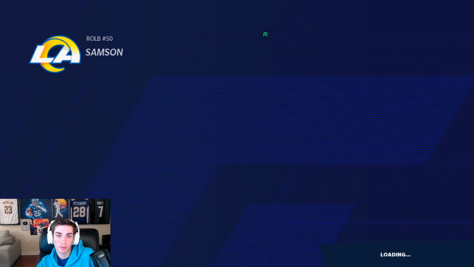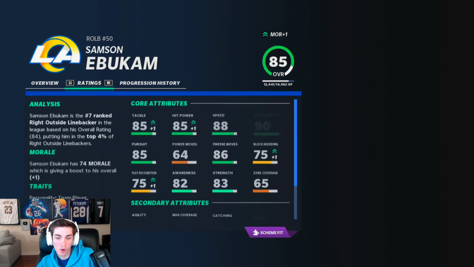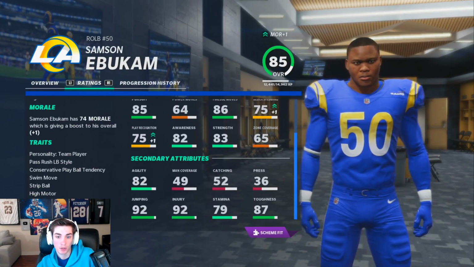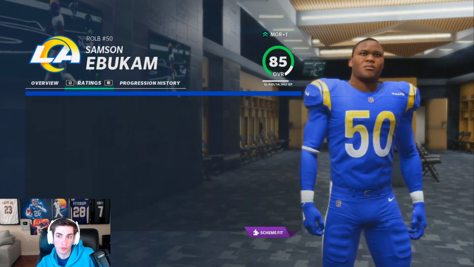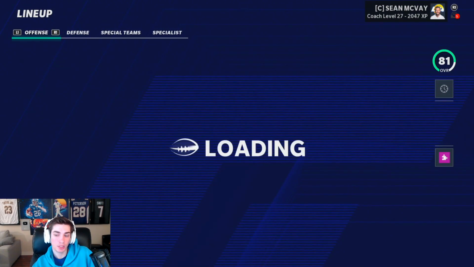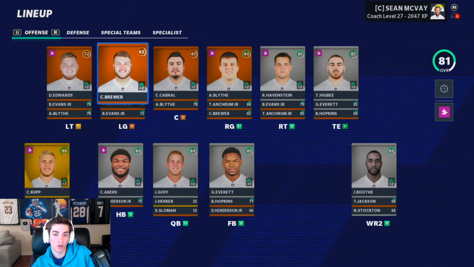Because I like Ebukam. I don't know. I've never learned to say his name. He's like one of the only guys I have no idea how to say his name for sure. Super versatile guy. I don't really want him as like a rush end. What do we actually need here? It's just like cornerback and O-line.